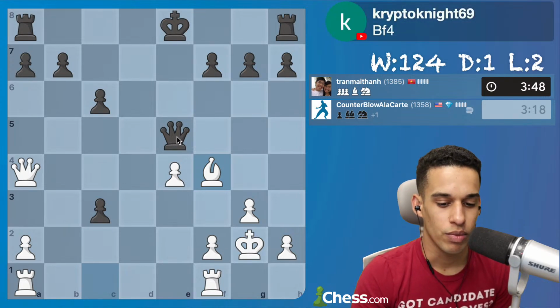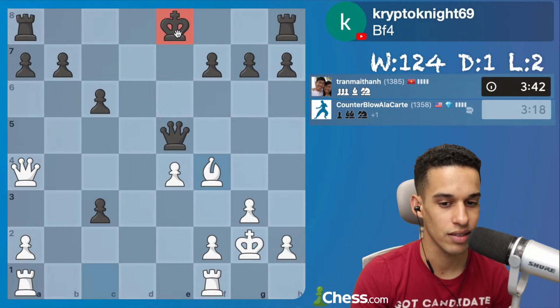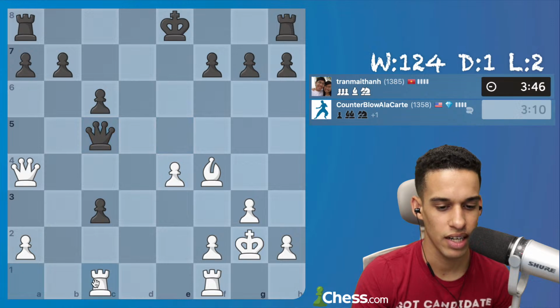Yeah, bishop f4 had to be played. Now, the worst thing, believe it or not, is not that they're down a piece, it's that their king's still in the center. Can we punish them for that? Probably not. What can I tell you? Now, let me not get fancy.